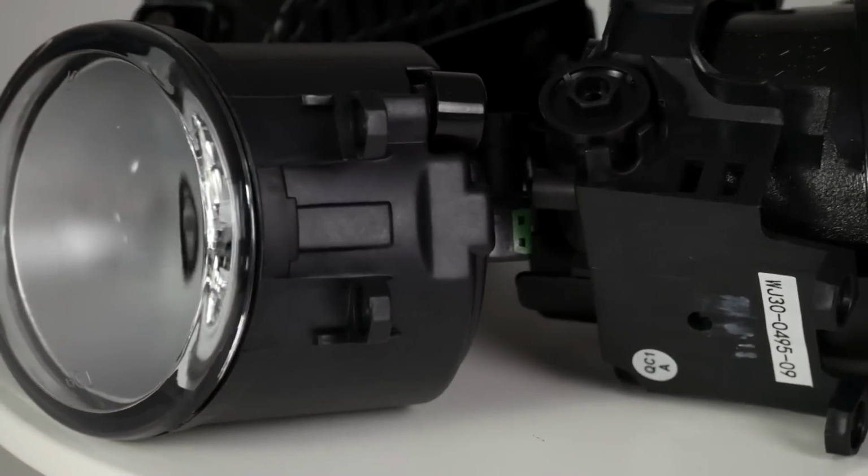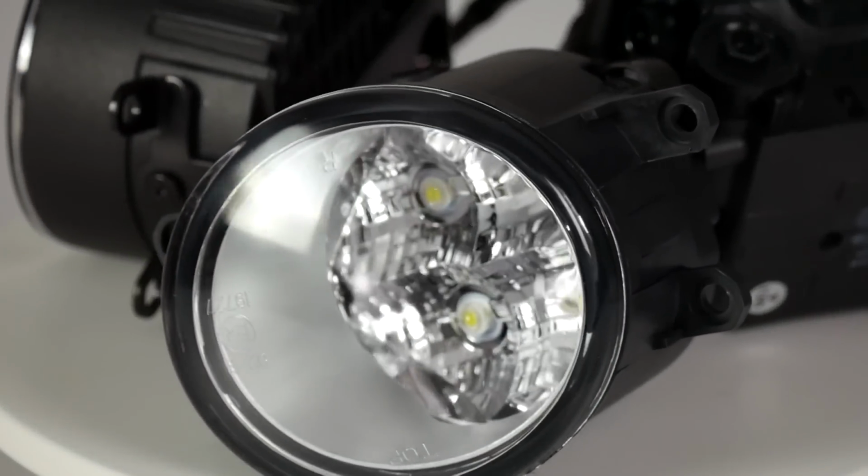The 4 LED generic fog light that we got off eBay is awful. This is easily the worst one we've tested. The original halogen fog light came in at 120 lux and actually had a fairly decent beam pattern for that brightness. This one only comes in at 100 lux, less bright than the stock one, and the beam pattern is all but useless. We've got no width, it's a big flood, there's nothing useful here. And you've also got these rings all over the place. That comes from all the different LEDs inside casting their own shadows.